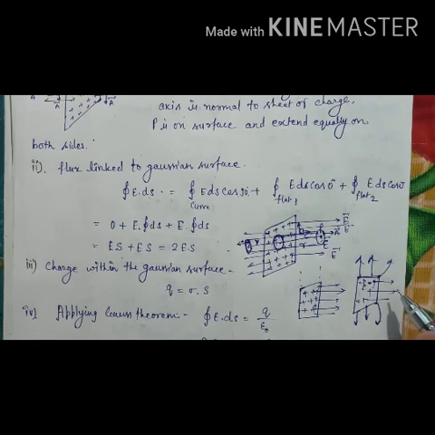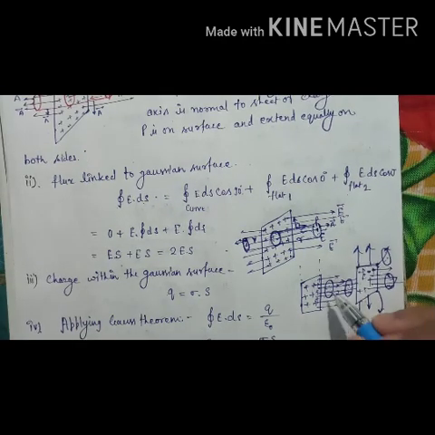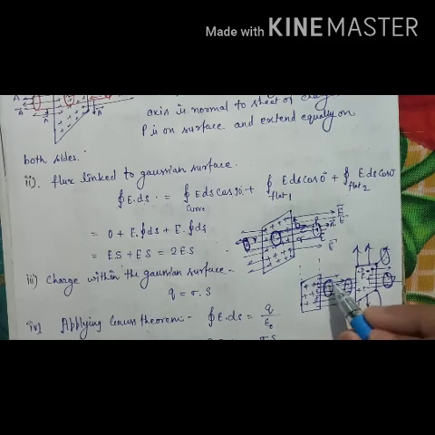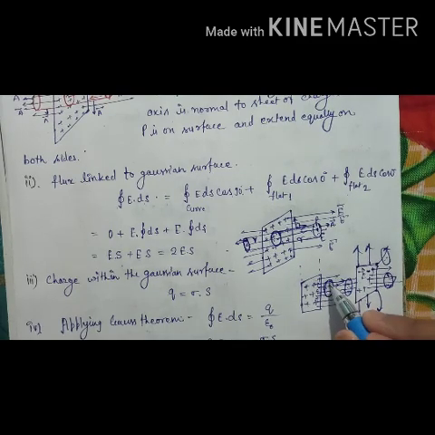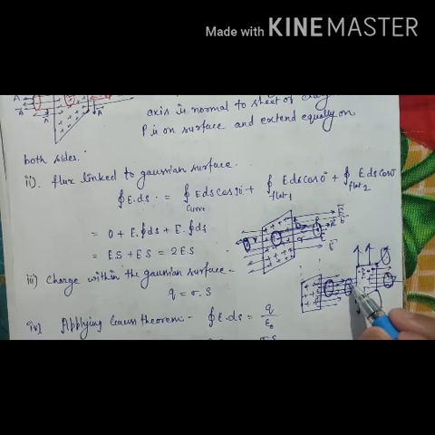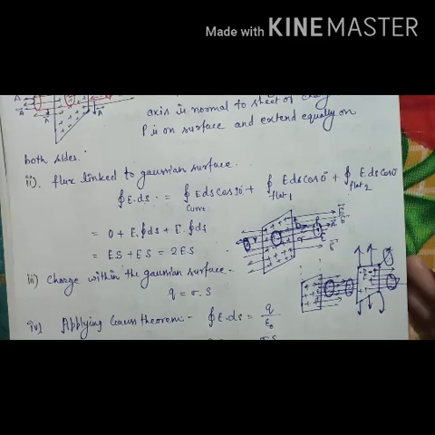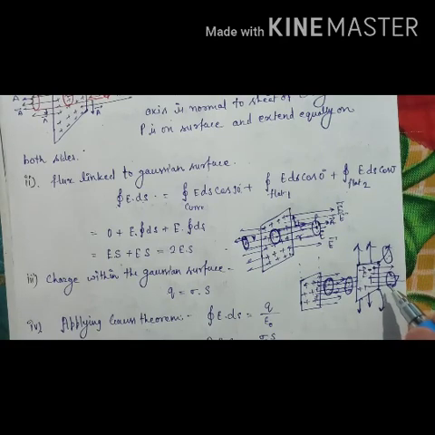Whenever we find the electric field intensity, we assume a ring. The electric field lines pass through this ring. So 1, 2, 3, 4, that is 4 is the electric field intensity, and if we consider a ring of the same size here, the electric field intensity is similar here.